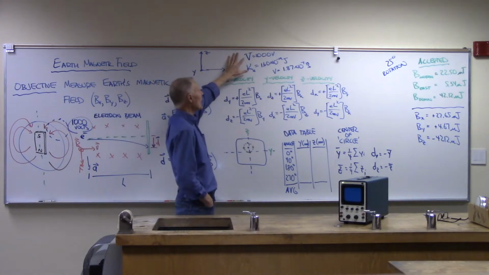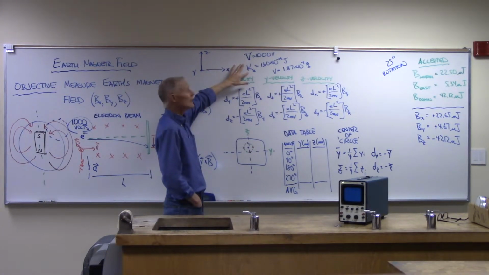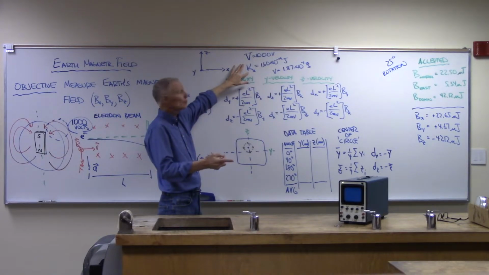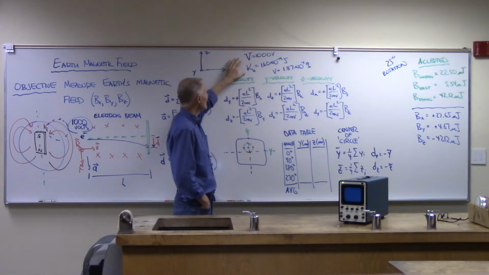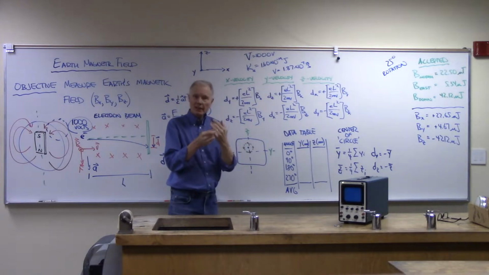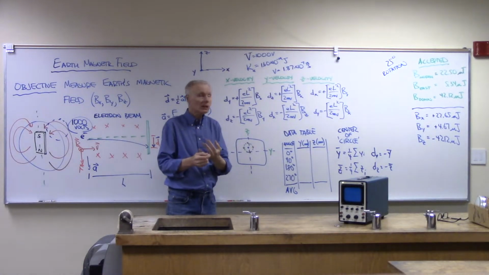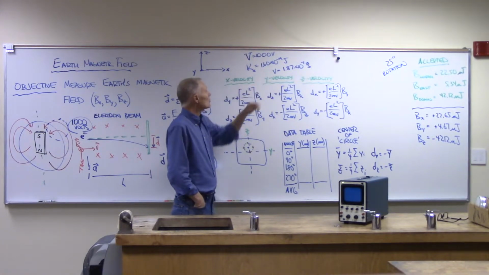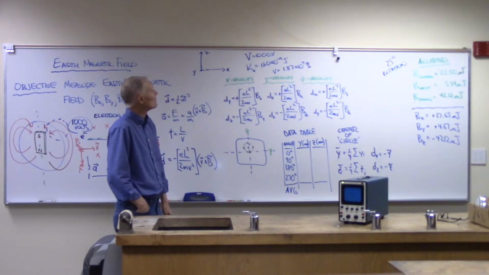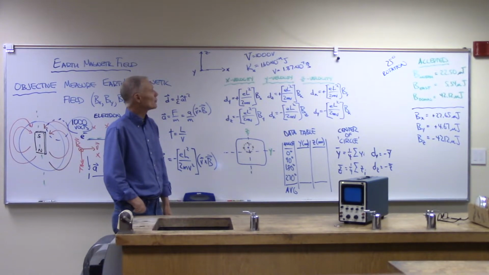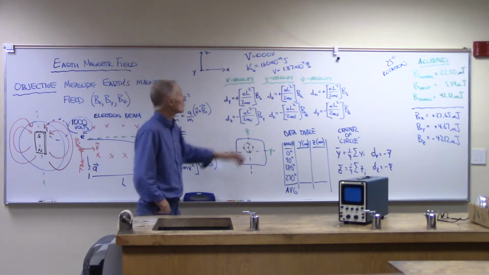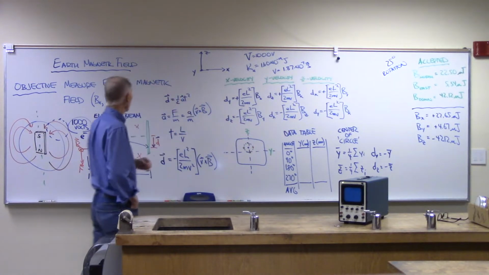Well, if the voltage is 1,000 volts, I can say that the kinetic energy is the charge times the voltage, and that gives me 1.60 × 10^-16 joules. And then I can use the kinetic energy and the mass of the electron to solve for a velocity. So the velocity I came up with was 1.87 × 10^7 meters per second, and that's pretty fast. That's like 3, 4, or 5% of the speed of light, right? So those electrons are really moving at a high speed.